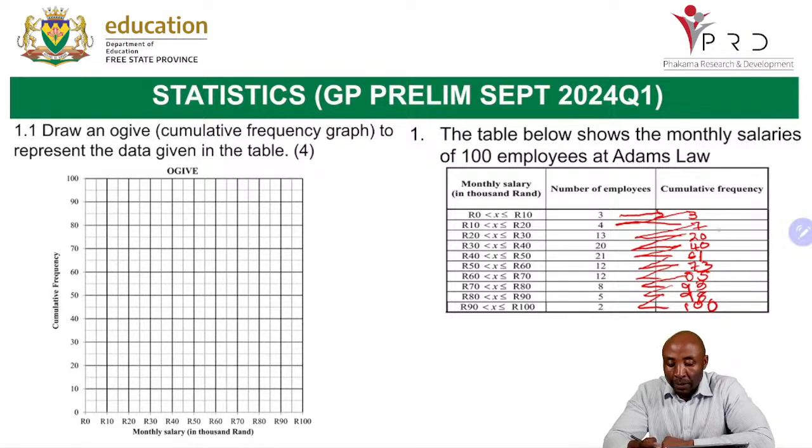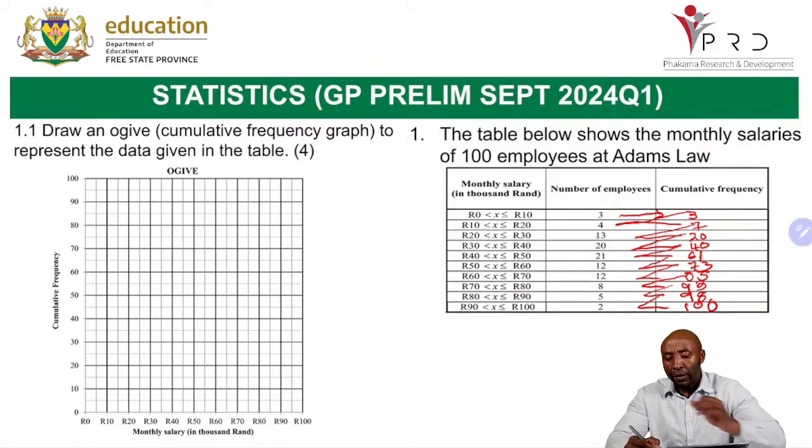So we should be able, sometimes they will give us 3, 7, and then they jump the other one. We should be able to deduce it there using this method that I'm showing you. If they put a B in place of that 20 and they give you the cumulative frequency there and there, you are able to subtract in order to get the value of the missing value there. So we should be able to work either way.